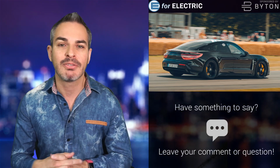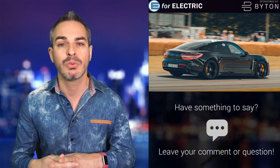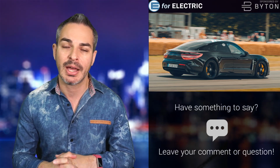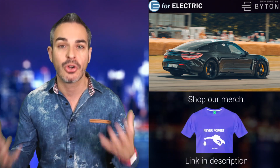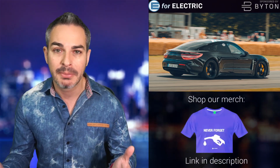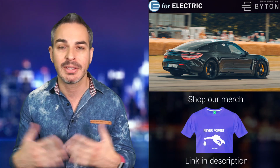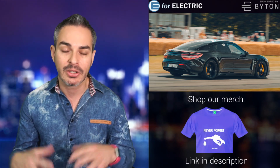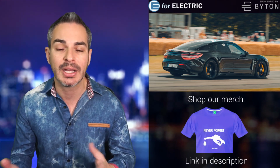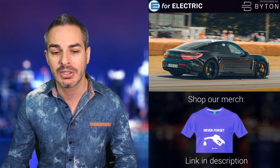But that conversation aside, now they're showcasing exactly what they've been working on, which is making sure that this car can have a high performance output for the longest period of time. As you know, that's been a problem not just with Tesla but pretty much with all electric cars, because once the battery is performing at a high level, it starts to overheat, and when the active cooling system is not enough, you have to either cool it down or your charge rate goes down. So let's see what Porsche has in store for us. I'm definitely excited about this one the more I see.